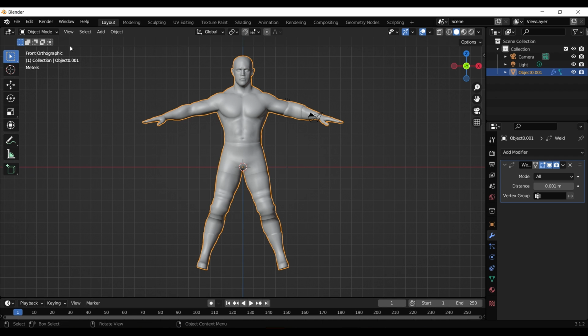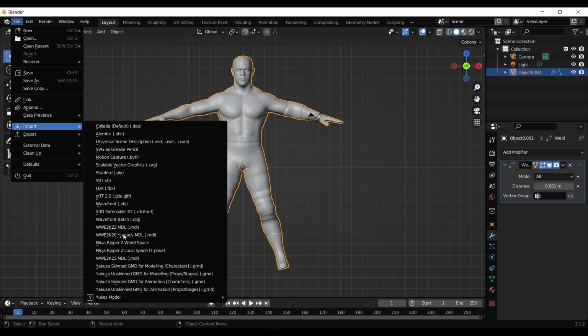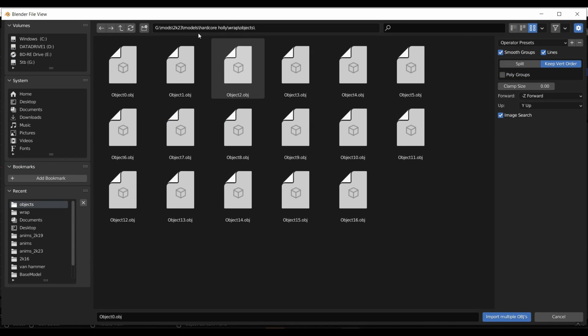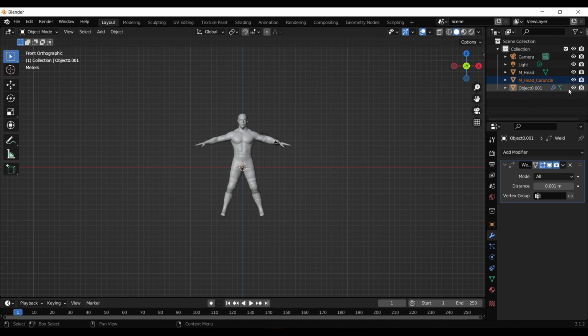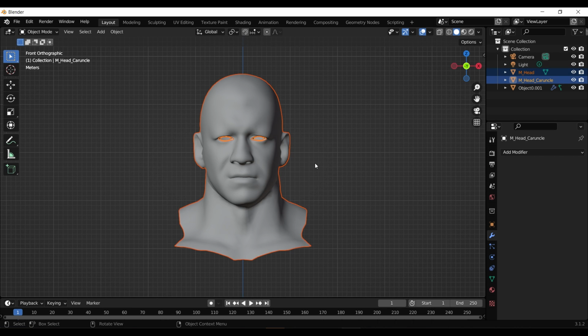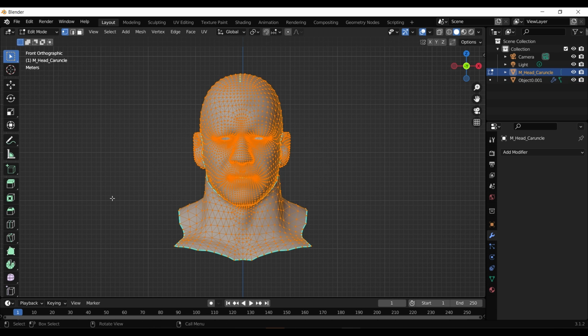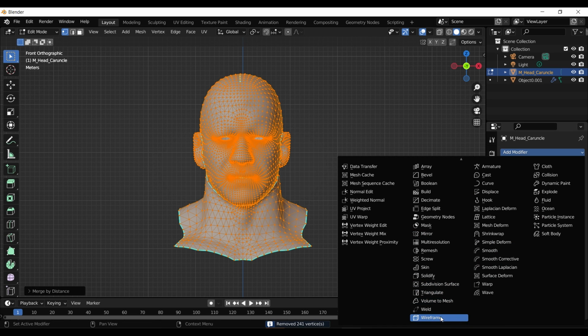Alright, Blender, same story. File, import, wavefront batch. We're going to go into the head and the caruncle, keep vertex order. We have both of these, so Ctrl J, we're going to weld it, and then we're going to add a weld as well.